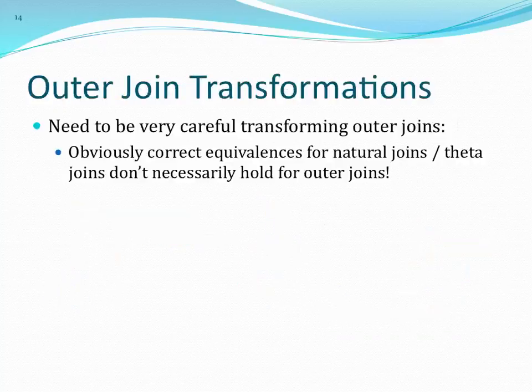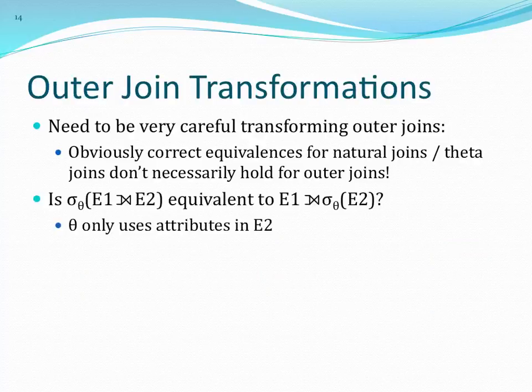Okay, outer join transformation. So I was mentioning that outer joins start introducing landmines into the landscape. So we have this example. Remember that we can push a selection down to E1, E1 being the left side of the left outer join, if the predicate only involves attributes in E1. Are we allowed to do this? Yes, no. Anybody remember? This was on a CS121 assignment, so you should remember. Yeah. You're not allowed to do this one.